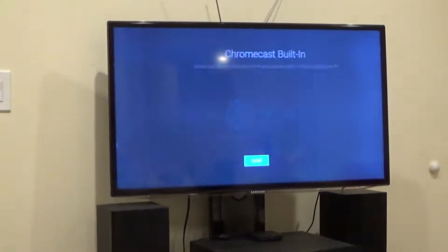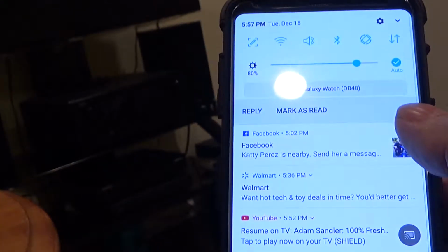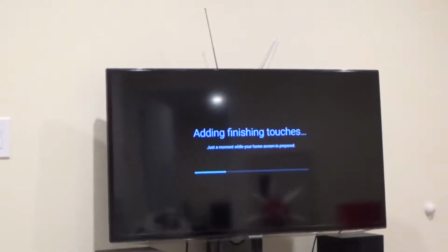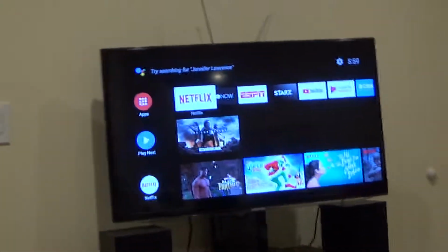That's Google telling me that another device signed on into my account. Let me see. So basically, that is installing my apps. So when that's finished installing, I'll be back. So there it is. It's all signed up already.